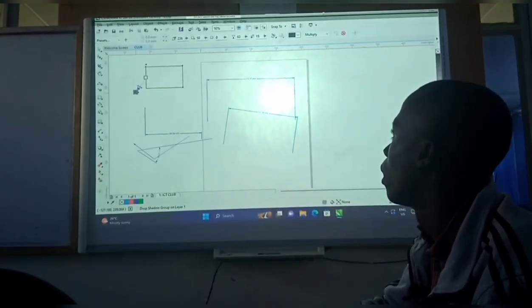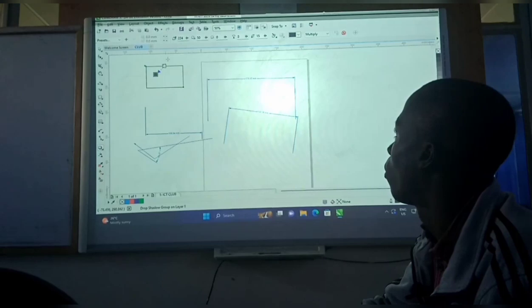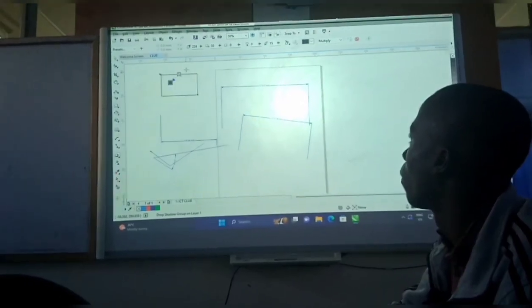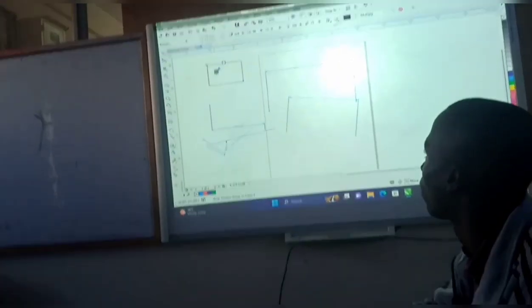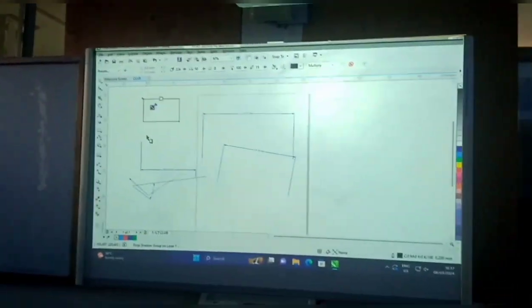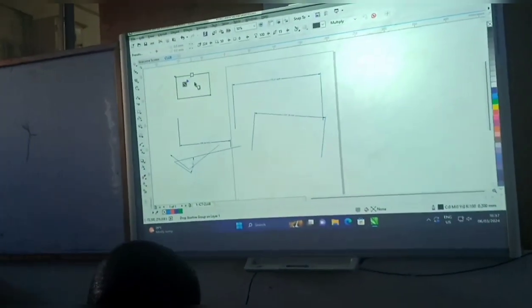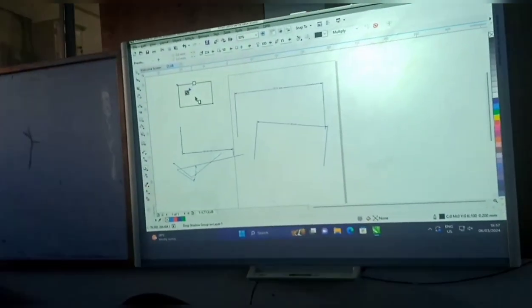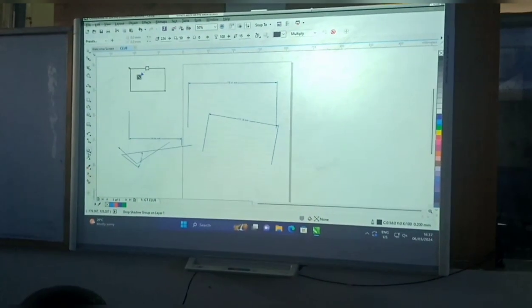Unaamua unaweka in shadow. Unaona shadow huko nyuma kweli? Inaonekana kiumbali the other side. Unaweza increase it. Ni kama uone poa.